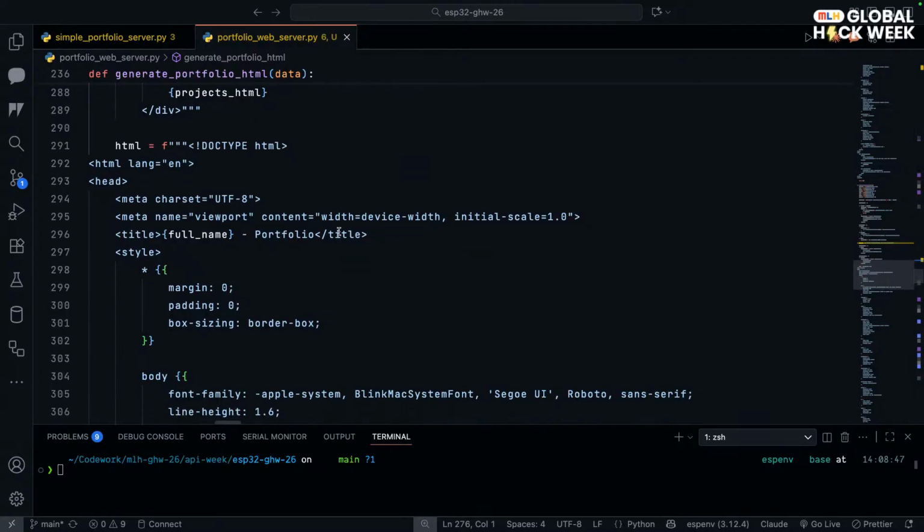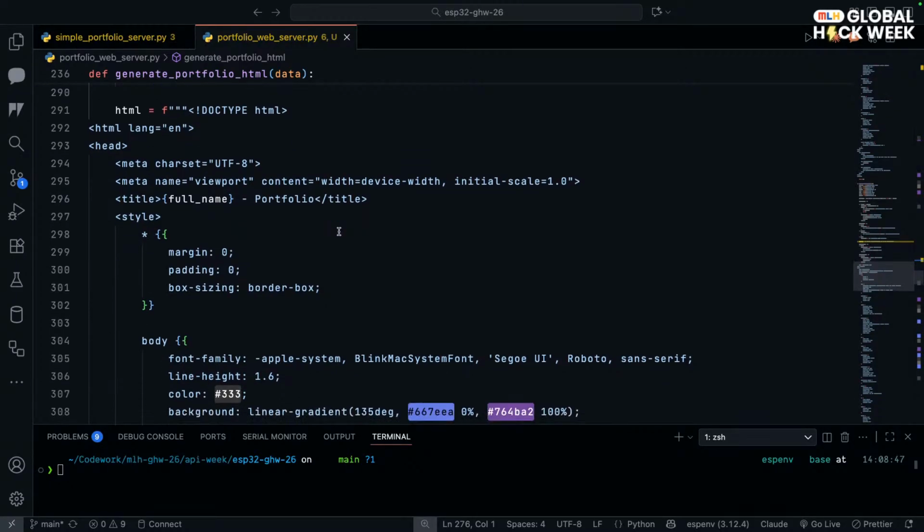Okay, and this is full name dash portfolio. All this detail is fine, and we'll have some CSS change. So let me once again copy what I have made here.